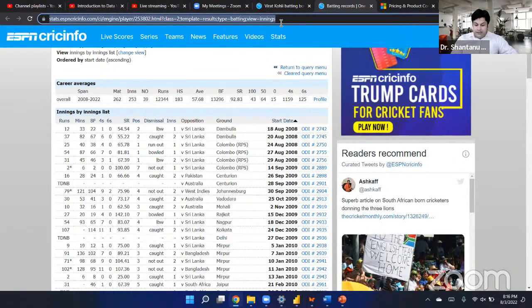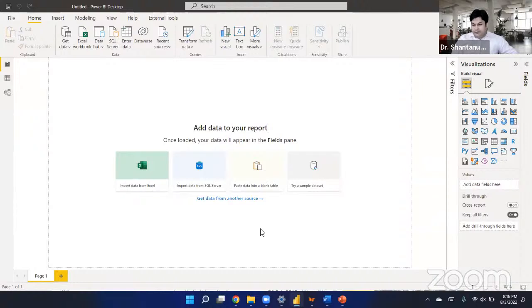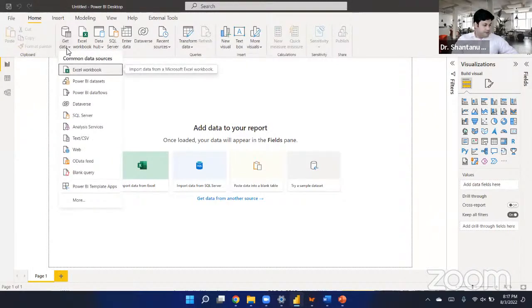I'll just copy the link, go to Power BI, and where you see the mouse cursor on the screen, that's where I have the option to fetch the data.